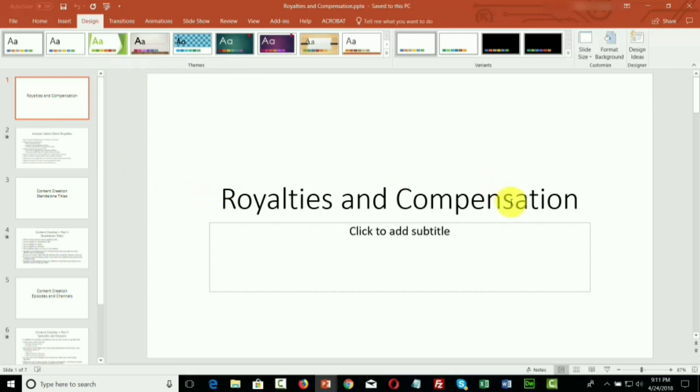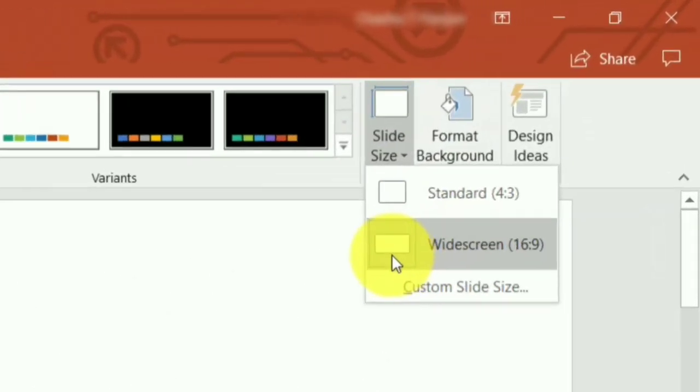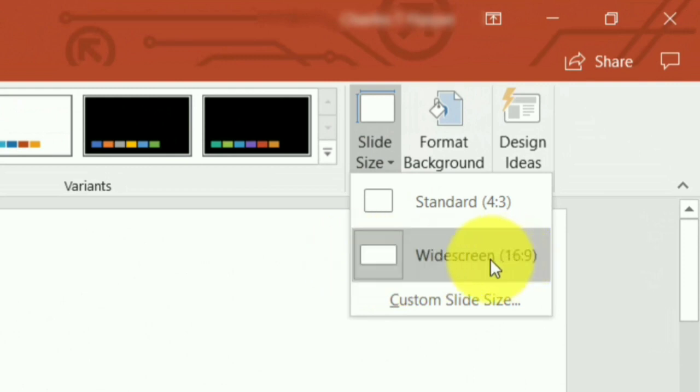In PowerPoint, you will notice that there is a diagonal button here that says Slide Size. You will want to make sure that you are using the widescreen size, mainly because this is how most videos are going to fit well on the screen. Now, the other thing that is invisible to the recording of this video is that the monitor being used to record this video is 1920 by 1080, which matches the widescreen size.